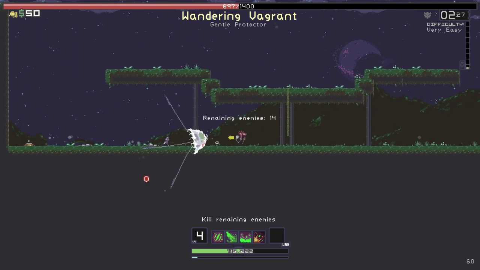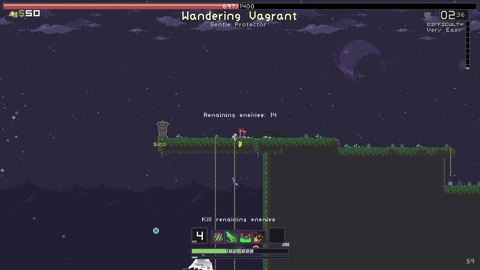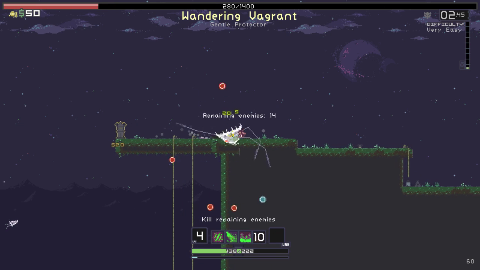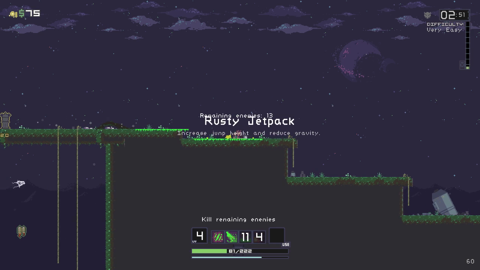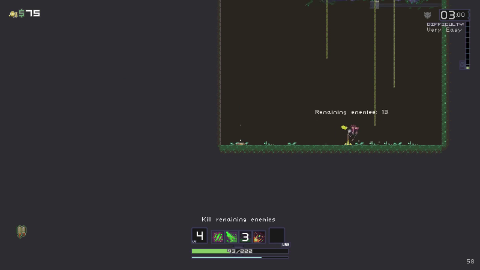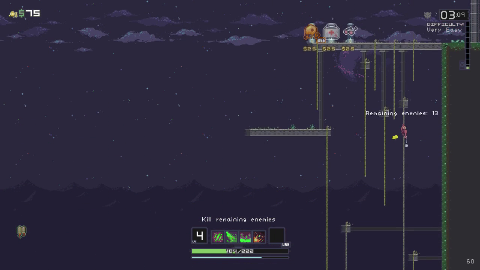Okay, I've got money. If I come across something to buy, I can buy it now. Rusty jetpack. I can jump more now. I'm going over here just in the hope that maybe there's something to buy. I don't want to leave this area with basically nothing.